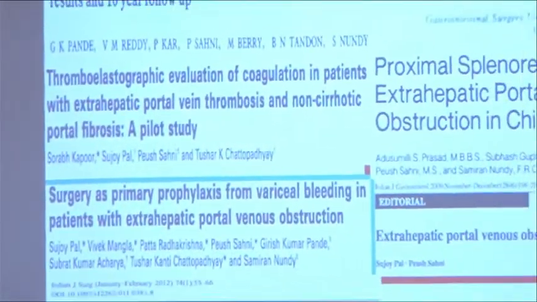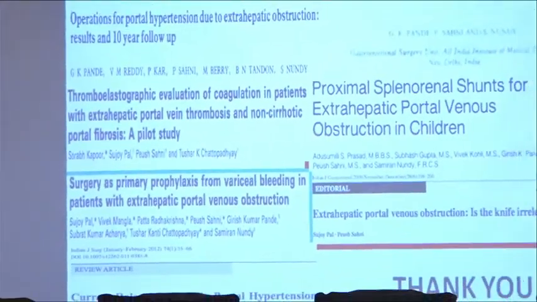So I can summarize by saying shunt operations effectively control variceal bleeding and are the only keystone for survival in patients of EHPVO. Surgery offers an on-time treatment, which is the crux of this presentation, and a single procedure can tackle multiple problems like splenomegaly, hypersplenism and portal biliopathy. The need for giving this talk lies in the fact that my alma mater AIIMS New Delhi has very vast experience in shunt operations and they have performed over 1,500 shunt operations. Yearly there will be around 100 shunt procedures.